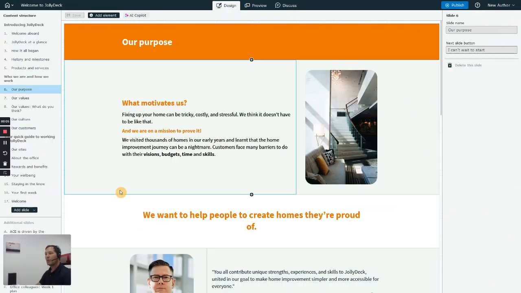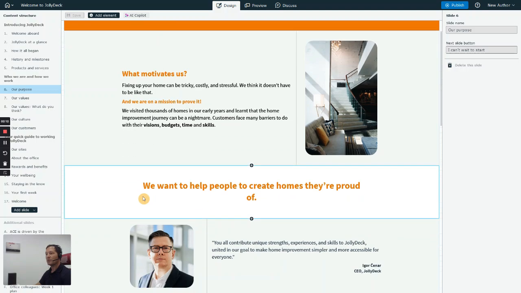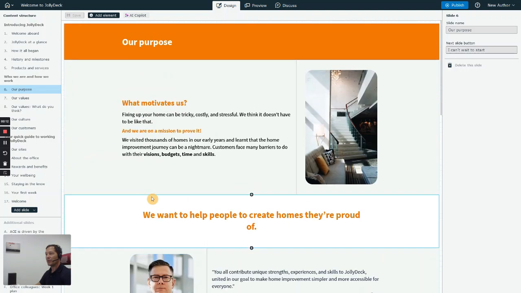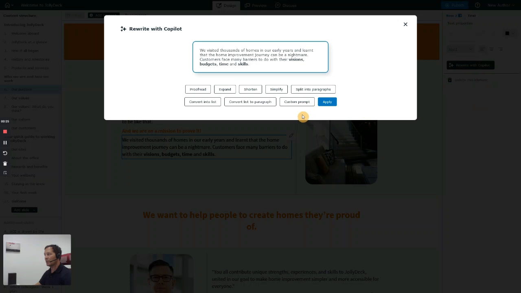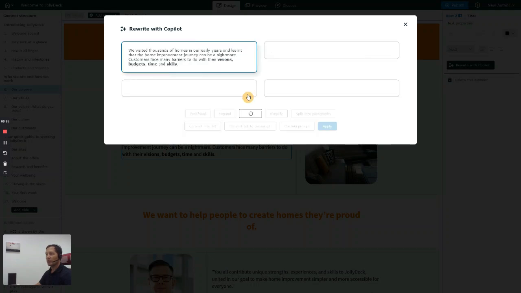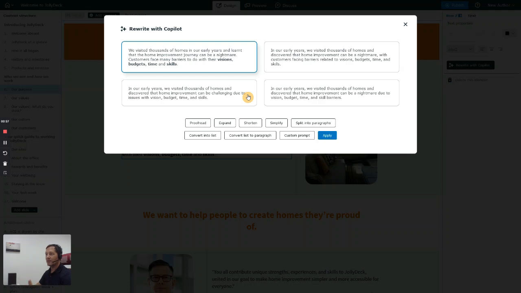Okay, we finished up by inserting a multiple choice question with the help of the AI Copilot, but that's not all that the AI Copilot can do for us. The most obvious thing it can do is help us with the copy. I click on the element of text and click the button Rewrite with Copilot. Immediately I'm presented with a number of preset prompts, including a custom prompt. Let's say I want to shorten this a little bit. Now, the way this is implemented, you actually get offered 3 versions that you can pick and choose from.